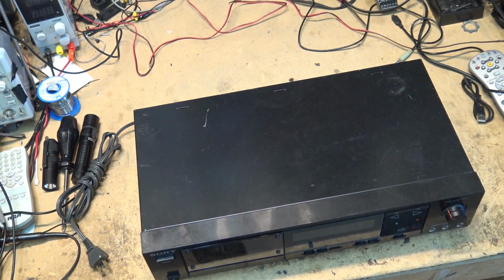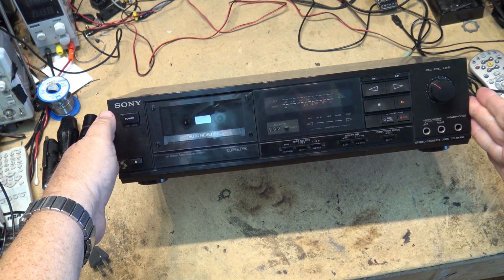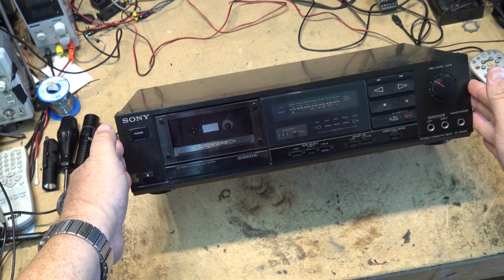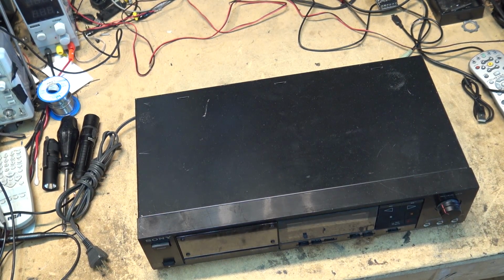I have a TCRX400. It's an auto reverse cassette deck, Sony, Dolby B and C. This one was given to me. Have no idea what the problem with it is. Chances are it's going to need belts. Let's plug it in and see what it does.